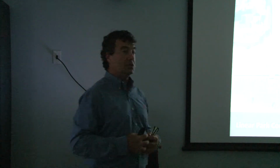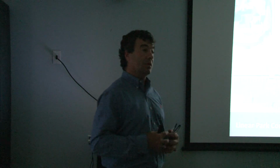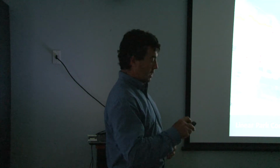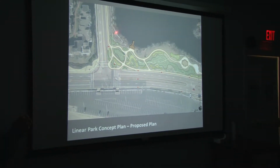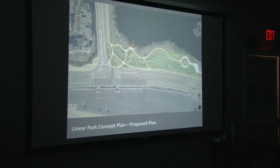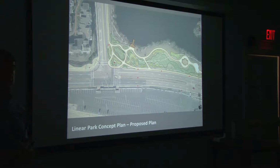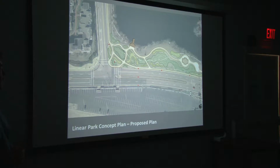But one idea is to go to them and in a very proactive way say, look, we understand that this is something that you're going to be looking at closely. We have some ideas that we could partner with you to be able to give you an opportunity to treat your stormwater before it discharges into the pond, and also make some significant pedestrian connection improvements to the intersection, and be able to present that as a way of creating a partnership where there can be a win-win scenario. The win-win would be certainly some portions of the project as envisioned being constructed by the DOT at their cost.